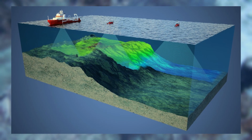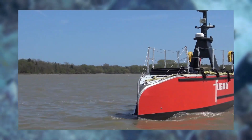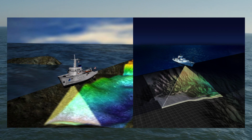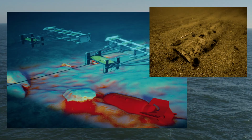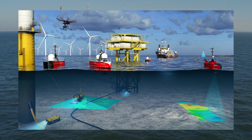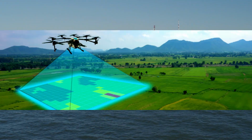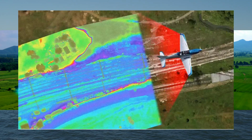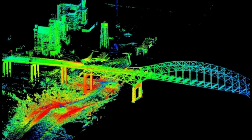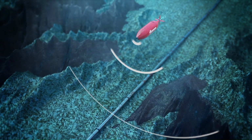Autonomous vehicles, whether underwater, on the surface or airborne, can now do the job far more effectively than manned aircraft, boats or divers. Autonomous underwater vehicles can detect pipelines, unexploded ordnance, or even lost ships. Swarms of autonomous survey vessels rapidly gathering wide swaths of accurate multi-beam data. Aerial drones can carry optical sensors to map the shape of the shore, intertidal areas, and shallow waters. Autonomous technologies are helping to make great advances in hydrography.